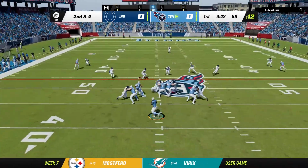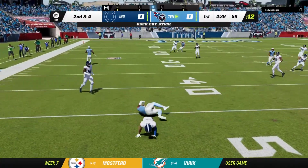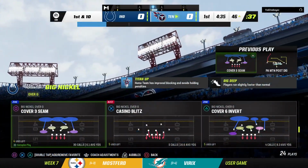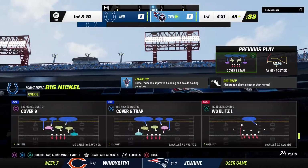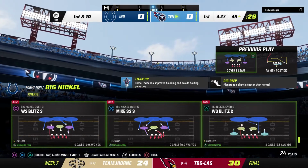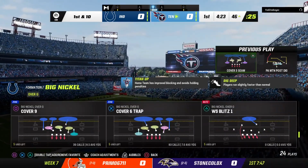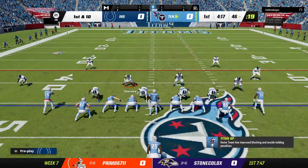Play action. Here's Willis. This will go to Henry out wide. And he'll be tackled on the other side of midfield at the 46-yard line. Well, they've certainly done a nice job spreading the ball around on this drive. This time he gets it out to his back, and it's another nice play and another first down. They've got the defense on their heels a little bit. They're reacting instead of being aggressive and making plays.